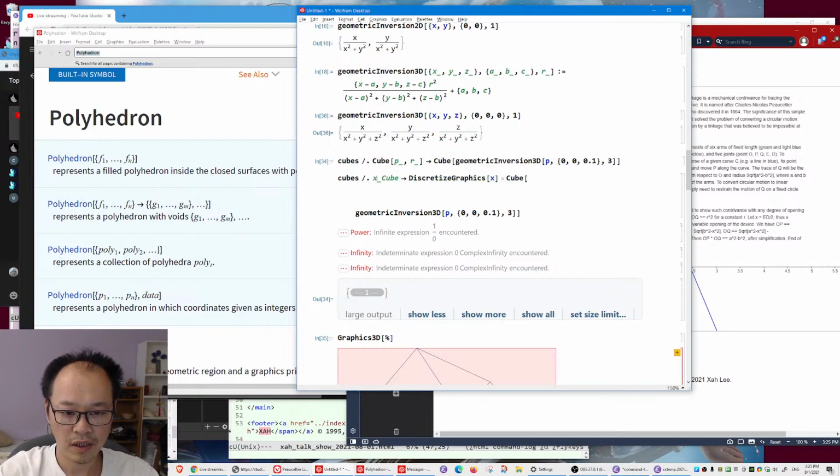We are turning each cube into discrete graphics.